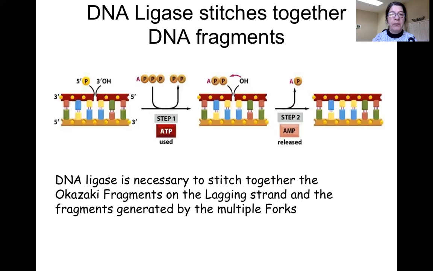All right. Once the gaps are filled, though, you will have two fragments which are not linked by a phosphodiester bond. So I want you to look at the very left here. This is one fragment and this is another fragment, and they're right next to each other, but they're not linked to each other. So you have a free 5' phosphate end and a free 3' hydroxyl end. And these two fragments need to be stitched together. They need to be stapled together. And they're stapled together with the help of DNA ligase.